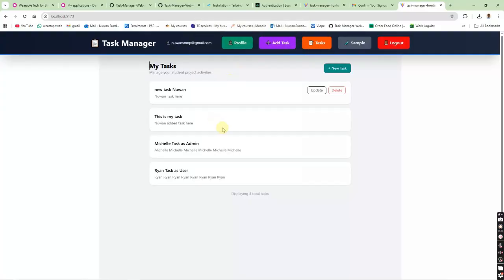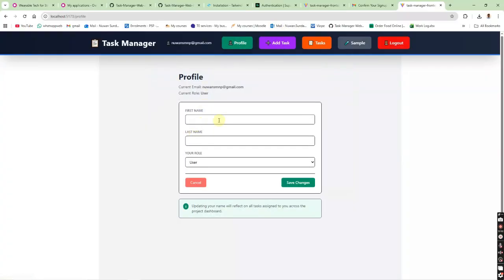These are the previous members' tasks, and this is my task. I can only update or delete my own task since I am a user. If I log in as the admin, then I can update and delete all tasks. Then we can edit our profile page.